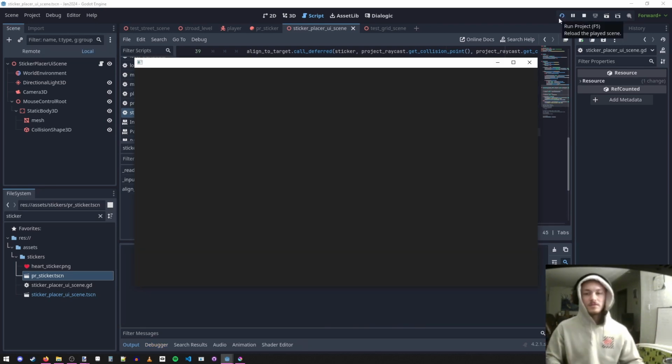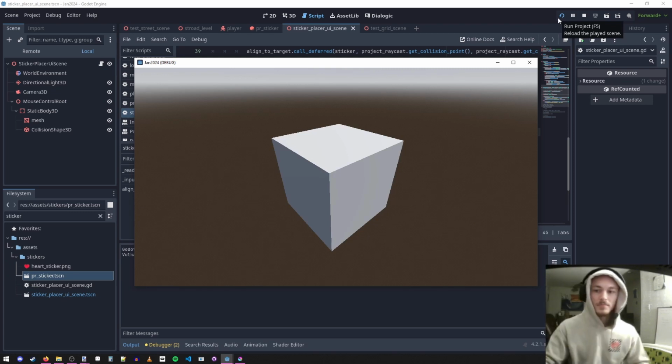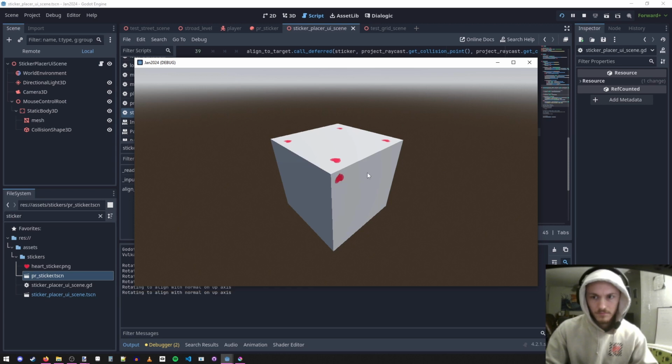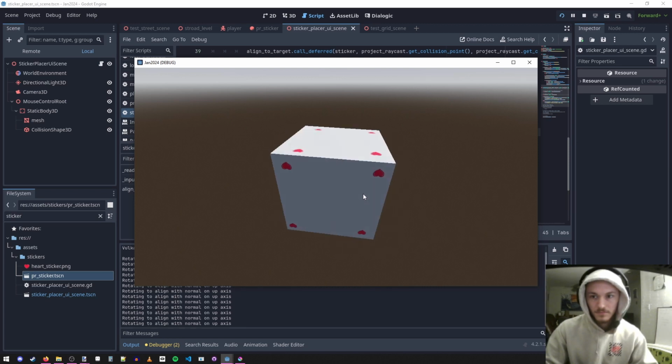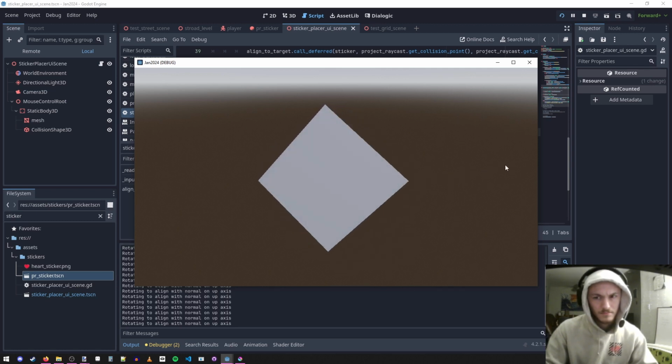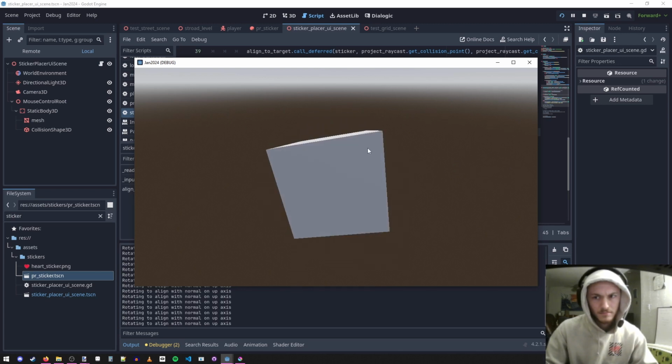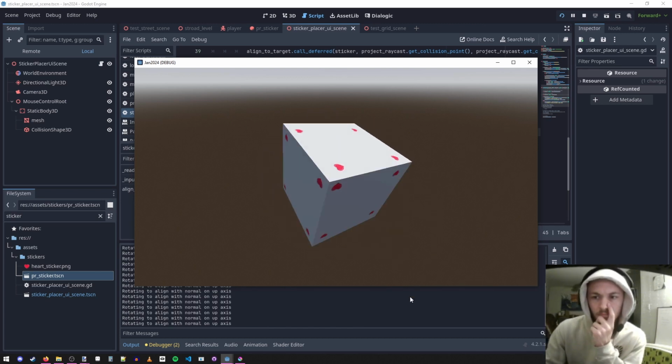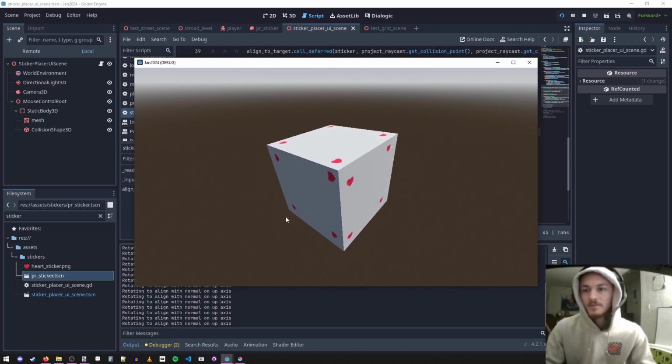I don't think it matters if you're going from bottom to up or up to bottom. All right, well, let's isolate our variables.